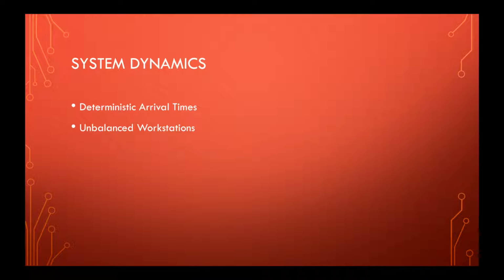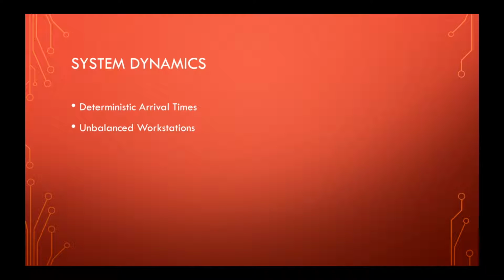In our upcoming examples, we will also focus on two important system dynamic concepts. First is deterministic arrival times. Deterministic arrival times mean that a new part to be worked on in our factory is delivered at an exact interval of time. In other words, if you were working on building widgets, all the pieces to build the widget arrive at our manufacturing system at an exact time. This makes our process have zero flow variability into the system.